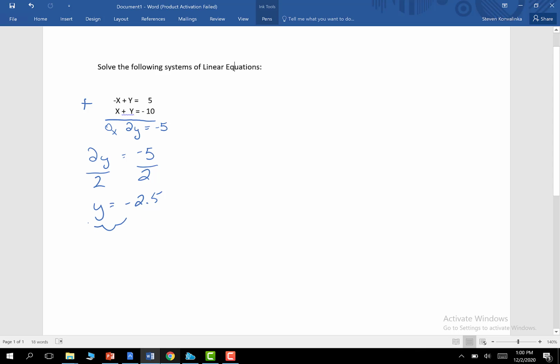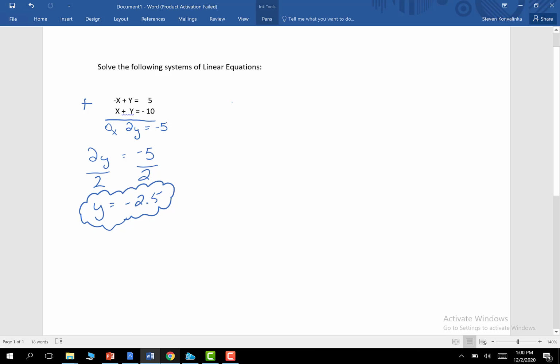So I always like to kind of put that in a bubble or a box or something, just so that my eyes can go to it and say, okay, that's what that is, and I can feel kind of safe with that. So we figured out one of the variables there, right? We know what the y's are. Now we got to figure out what the x's are. And so we're going to do something called substitution or subbing in.